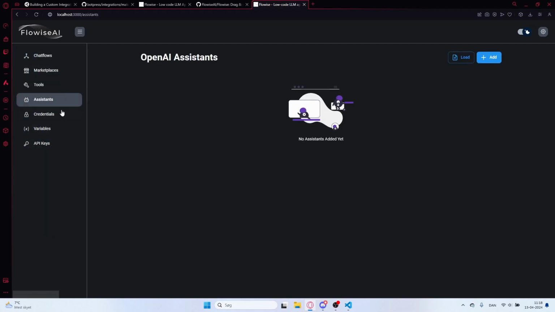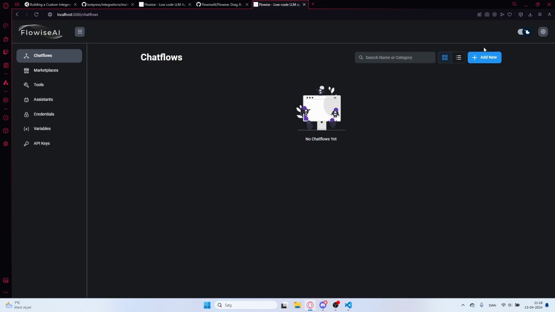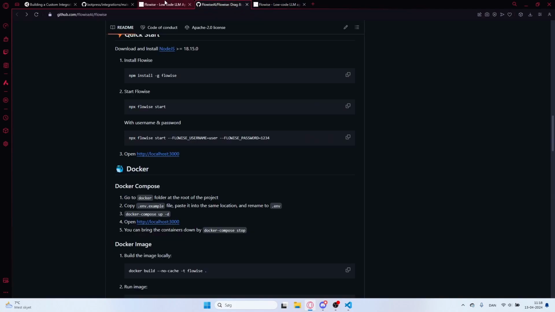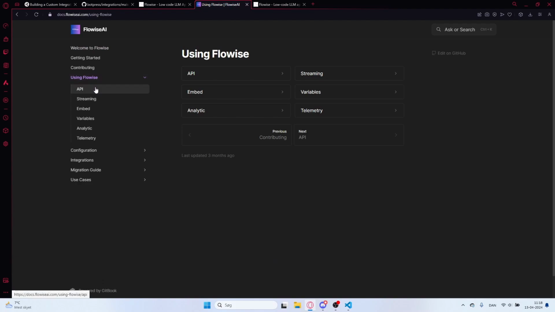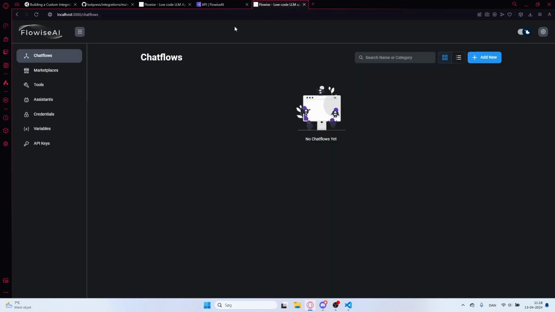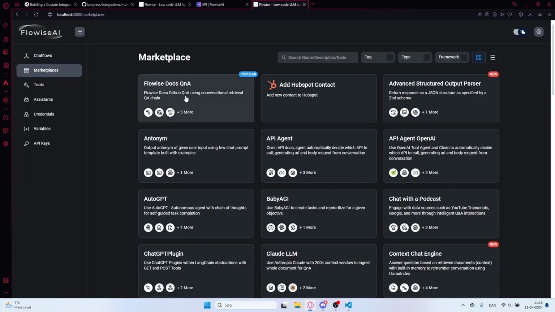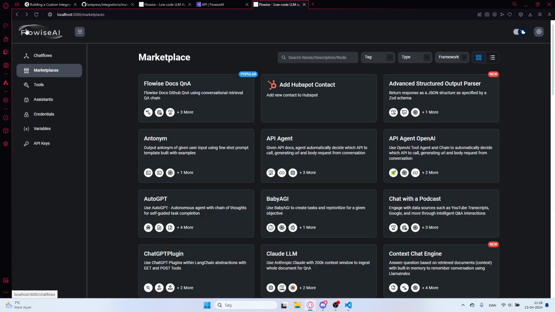So it's been a while since I have used Flowise, but we should be able to go to the documentation. Let's close this down, documentation, and saying something like using, then let's say using the API. So we'll be testing this out. So maybe I can get a new chat flow up and running. Maybe I can do this from a template so I don't have to sign. Flowise Q&A docs, that's perfect. Well, now it wants a lot of stuff. Flowise docs, GitHub, Q&A.